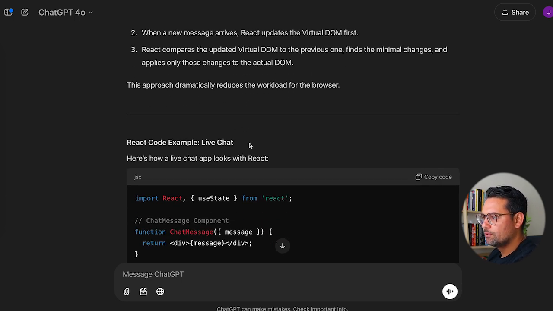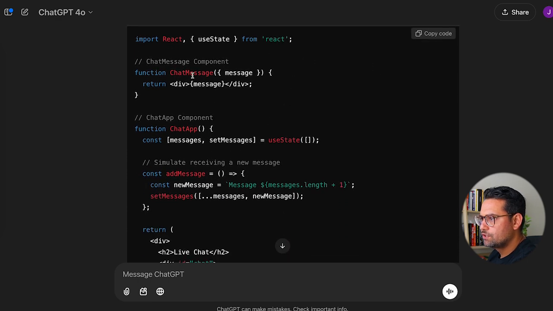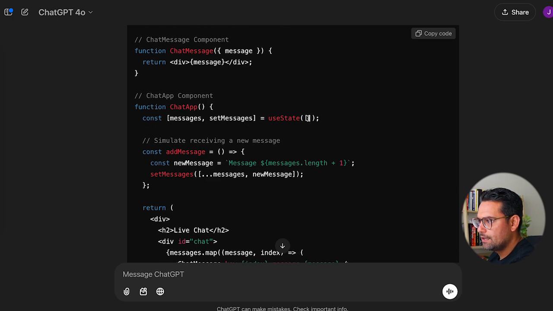So React code example, live chat. Here's how a live chat app works with React. So you import React, useState from React, function ChatMessage, which returns the message, then the ChatApp component. Okay, so you call the function here, messages, setMessages, state set to an empty array.